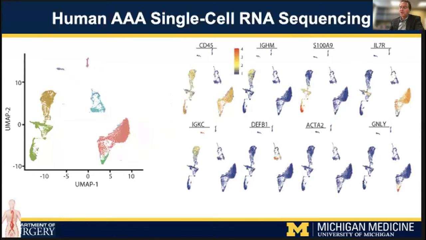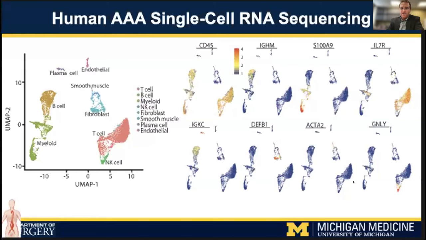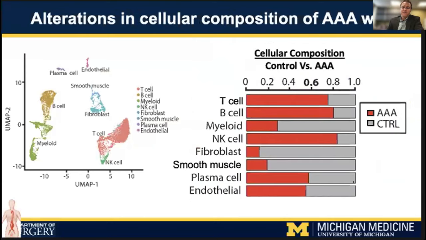As expected, these cell clusters comprised structural components of the aortic wall, including smooth muscle cells, fibroblasts, and endothelial cells, but they also demonstrated an inflammatory component, including B cells, T cells, and most notably monocytes, macrophages, or myeloid cells. We then went on to compare aortic cellular composition between control and abdominal aneurysm samples. This demonstrated that control tissues contributed more cells than expected to the non-immune cell group, including fibroblasts, endothelial cells, and smooth muscle cells, whereas the aneurysm tissues contributed more cells than expected to immune cell populations — B cells, T cells, and especially monocytes and macrophages — suggesting strong inflammatory infiltration within the aortic wall during AAA development.